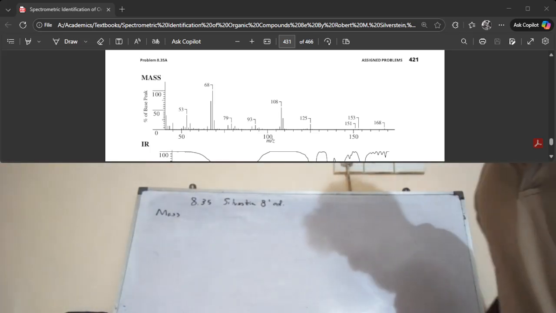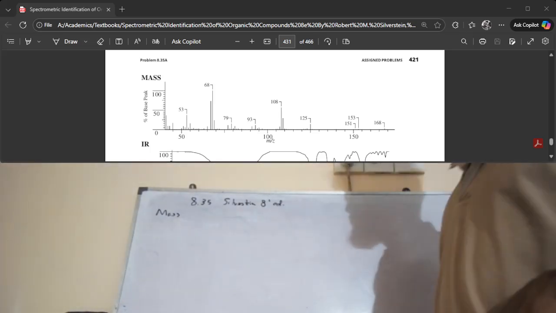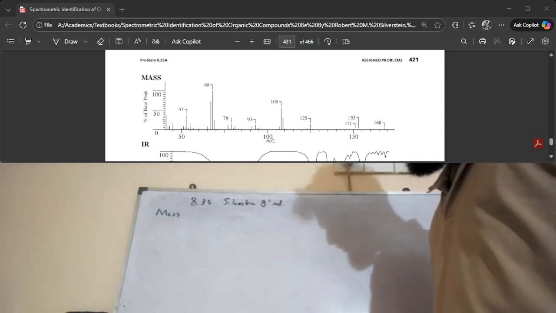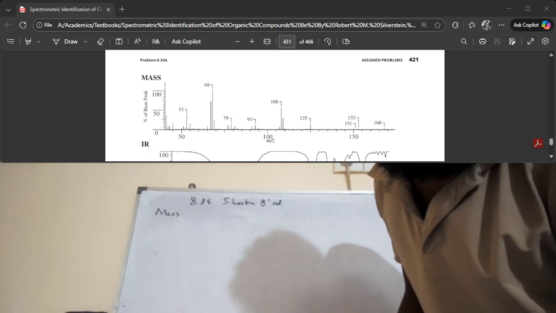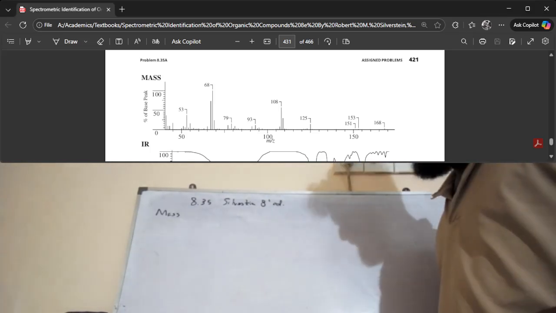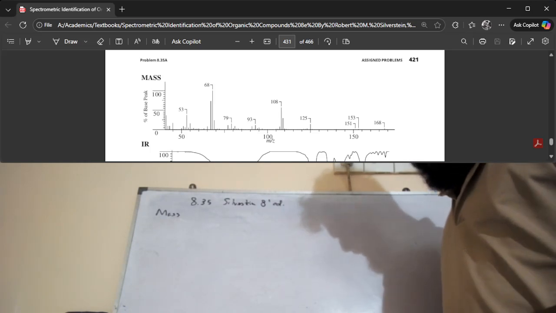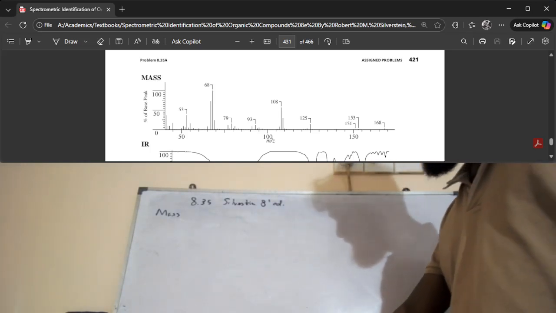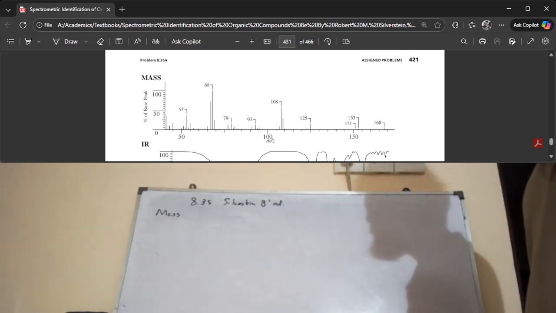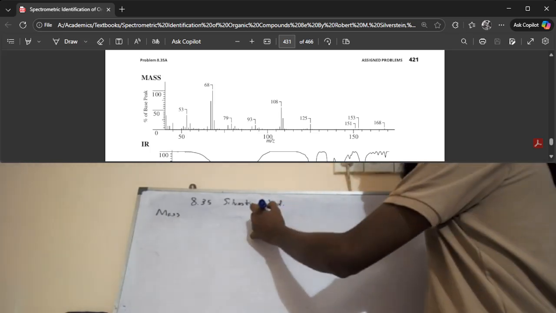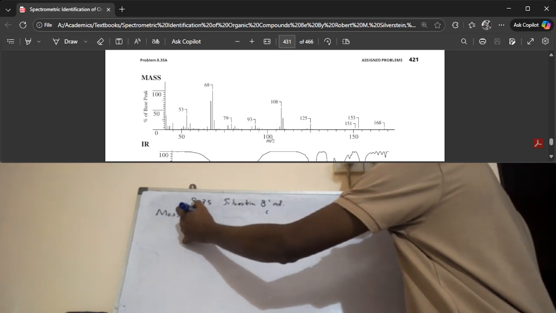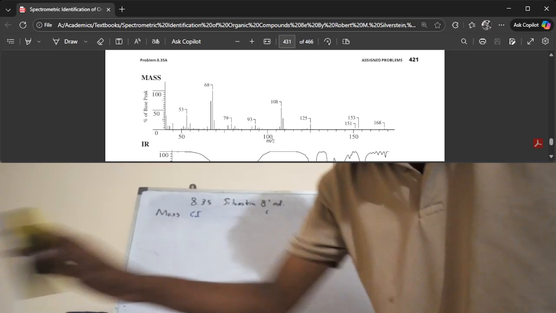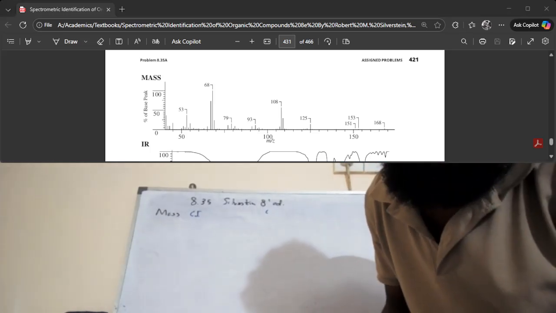All right, so we are going to do question 3.5 on Silverstein 8th edition. The first data set spectrum that we have is the mass spectrum. In the mass spectrum, the textbook says that it is using electron ionization unless otherwise mentioned. In some of the questions, you will see this CI text next to the mass spectrum. That means it is using chemical ionization, which is a soft ionization technique.